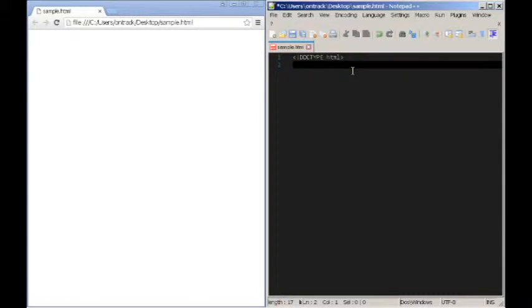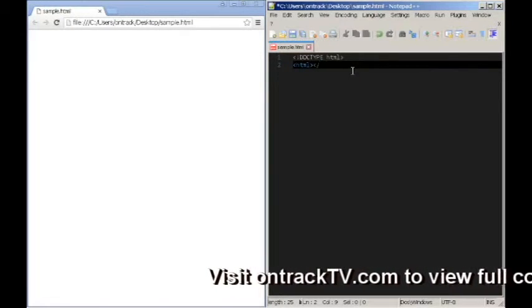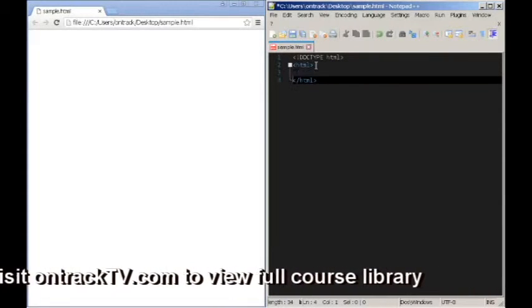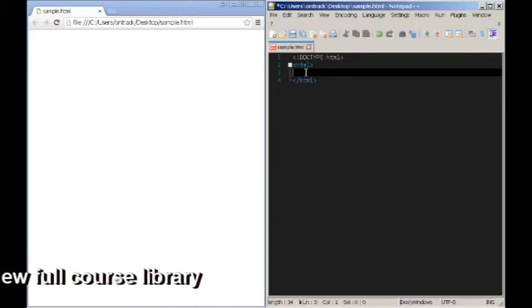The next element we have is the HTML tag. Now, element tags like this have a start tag and an end tag. This HTML tag is a start tag, and an end tag has a / in front of it and the same element name. So it's a start point and an end point. The HTML tag is the highest level, and it's going to wrap the rest of our content within our web page. So it must always be wrapping everything else, or else you run into problems.